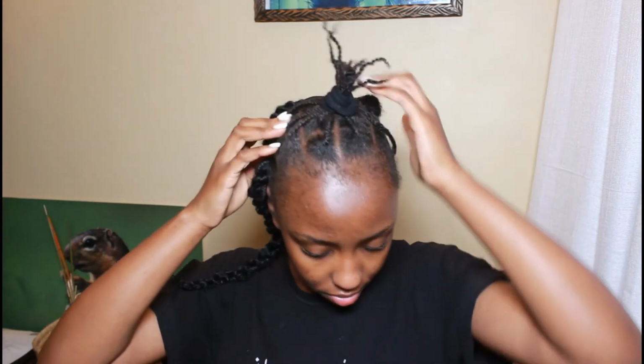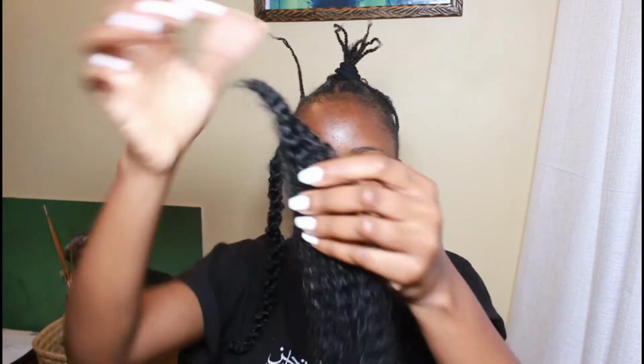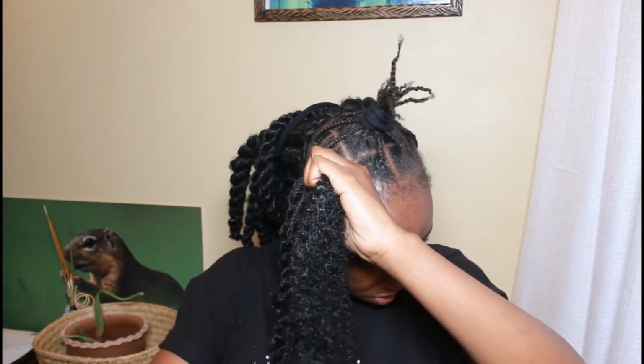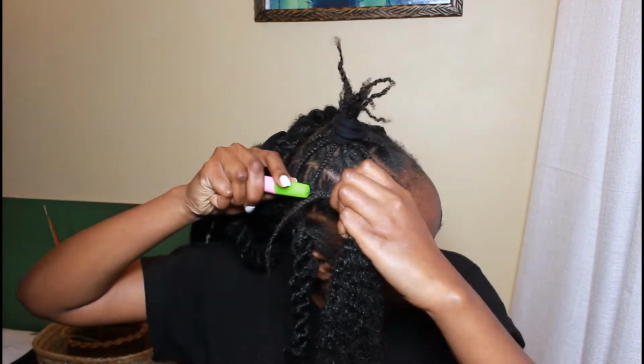Now I'm going to do a second one really quickly. In case you didn't see it, my mirror was on the side, so I was using my viewfinder as my mirror. I'm going to pull through the edge just to make sure that we're good.